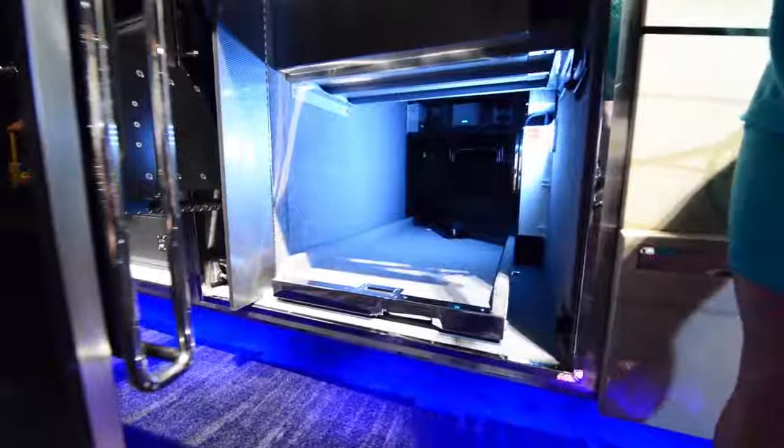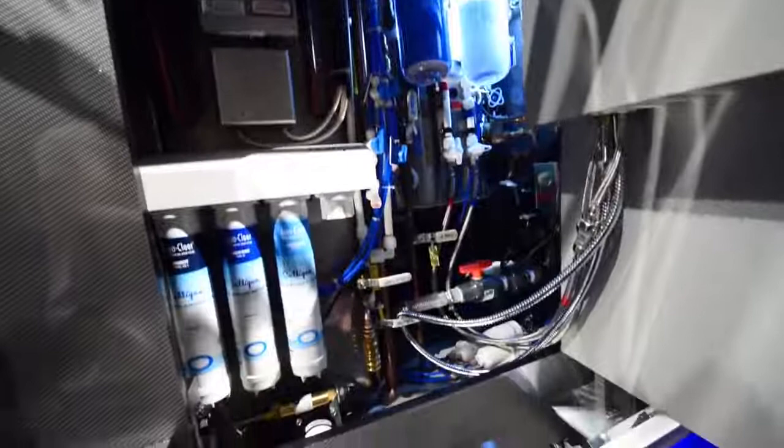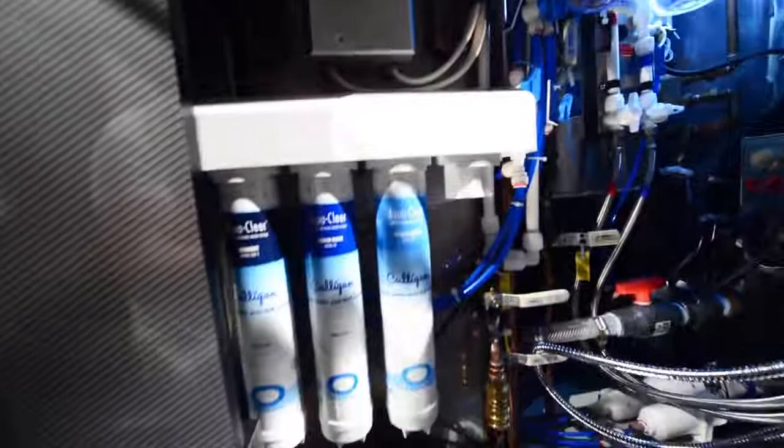Up here is the 4K Ultra HD system — a DVD system. My favorite part about the outside, even cooler than the 60-inch TV, is this sink right here. It just looks like an outside sink, but then you open this secret portal and it's an entire water filtration system — which is probably the coolest thing I've ever seen. Just the amount of detail in this coach, like this water filtration system, is absolutely amazing.